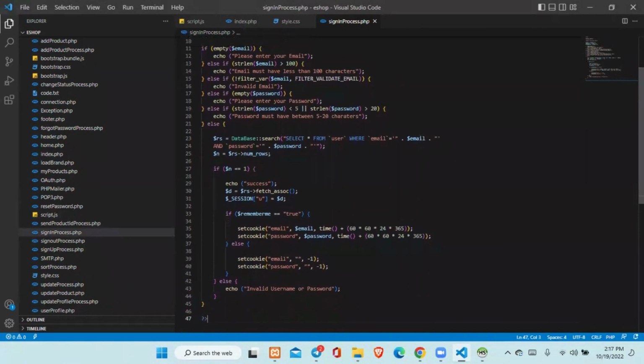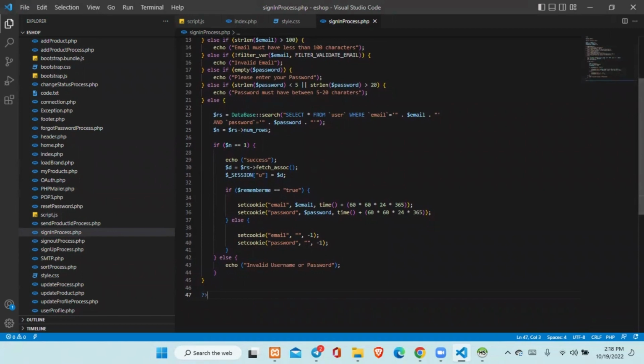Next, I have checked whether the details I insert are equal to the details I have registered in my database user table. If my details are equal, I have coded an echo to receive an alert as success.